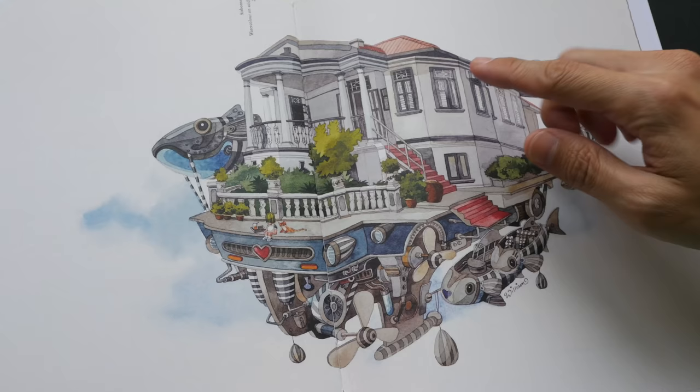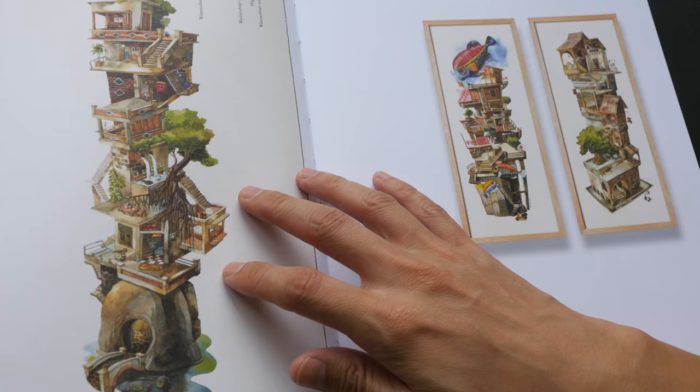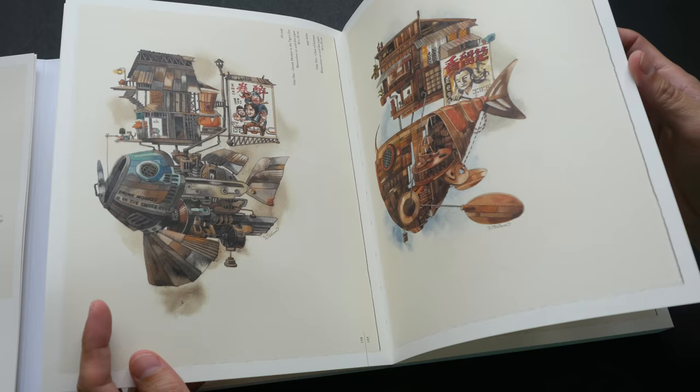You can see that all these artworks are really imaginative — this is a building on a flying ship, a fantasy sort of painting. Some of the illustrations actually remind me of the artworks and films of Miyazaki, because they are fantasy-based, very imaginative, very creative. I bet there are a lot of stories behind each painting.